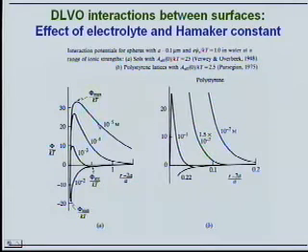This is the case of what happens when you add electrolyte. The more electrolyte you add, the electrostatic force first of all gets smaller, and second of all decays faster. So both the height of the energetic barrier and, let's say, the outreach of the energetic barrier decrease when you add electrolyte. And at some point you're going to reach the point where you have no barrier at all, and then everything clumps together and precipitates.